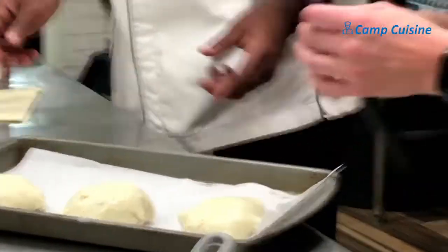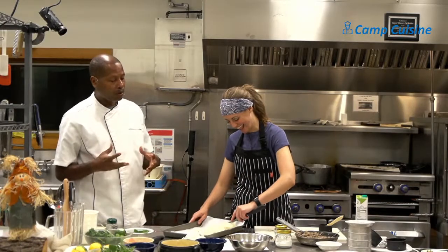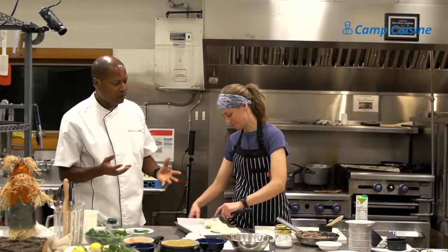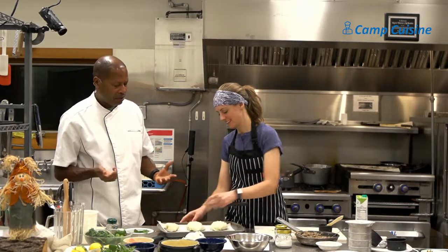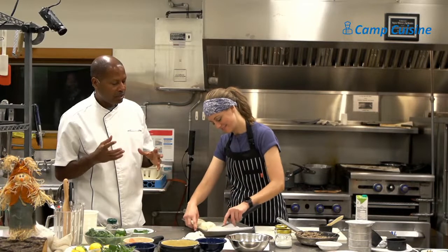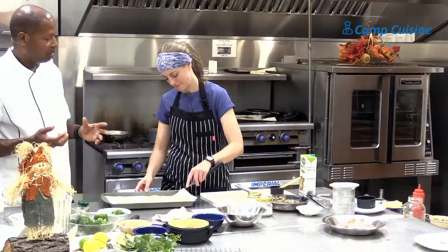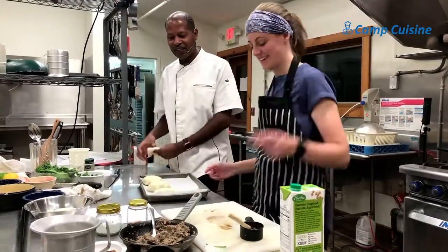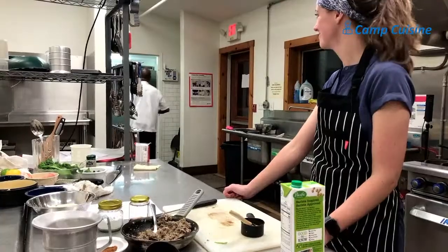And then we're going to put it in the fridge just to firm up, because puff pastry likes cold. Sometimes I put it in the freezer for 30 minutes or in the fridge for an hour, but you don't have to leave it that long. But you need a nice cold chill. It rises better that way. Beautiful. Okay, I'll put it in the fridge just like this. And then I'll come back.